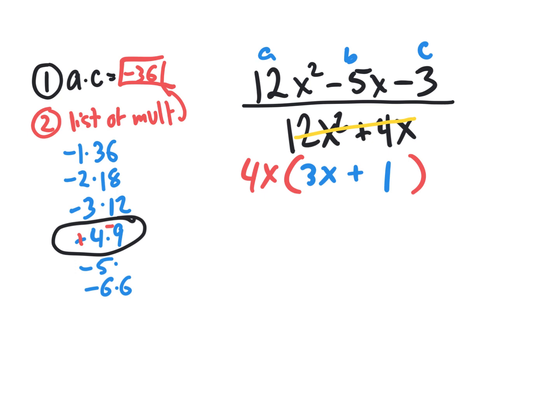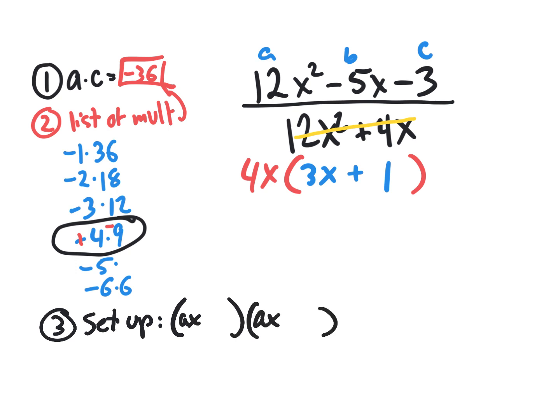Okay, now, I don't want to turn this 5 into 2 other terms, making it 4 terms so I could separate it, so I could factor by grouping. I mean, I could do that, but there's a faster method that we practiced yesterday. Step 3 of that faster method was to set up parenthesis, ax with a number. You guys remember that? Okay, so let's set up ax and ax.